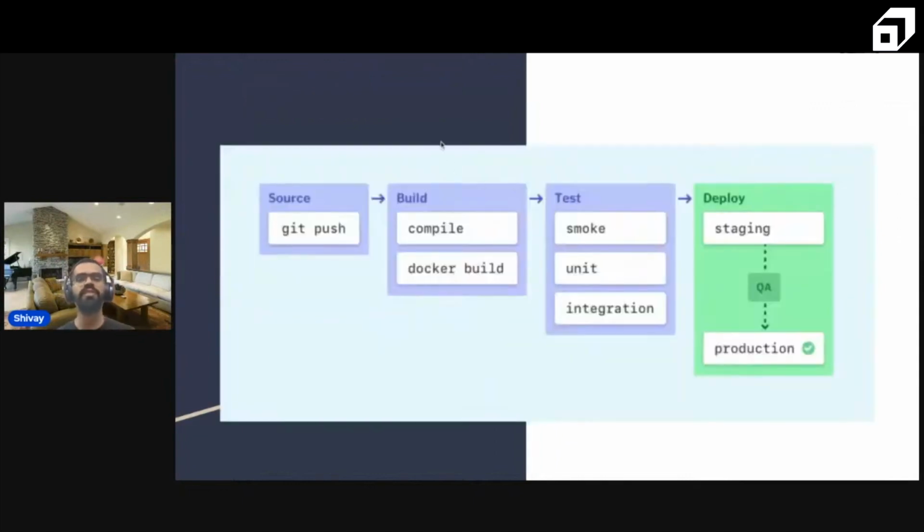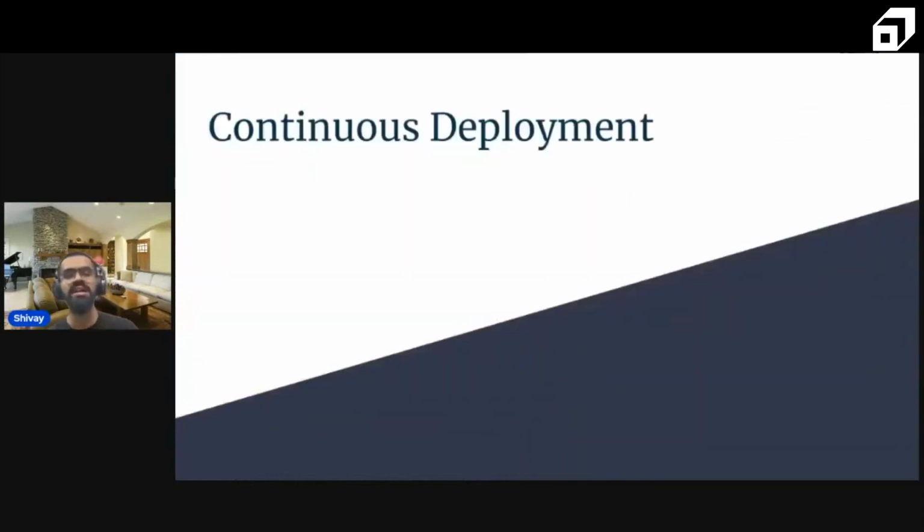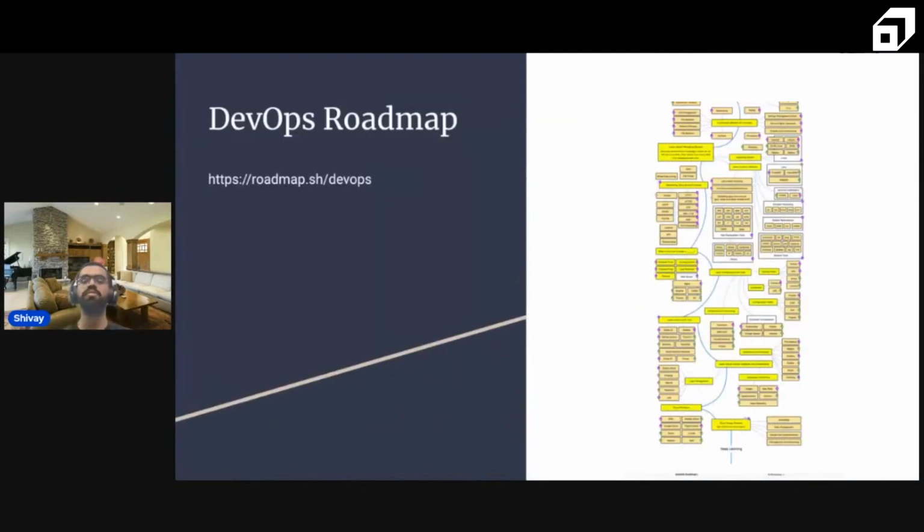And this is how basically it kind of looks like as well. So you see that at the source, a software developer is writing some code, they're pushing their code, it gets compiled, then we test it, then we go ahead and deploy it. So basically that's the life cycle of DevOps. And then of course, if we talk about the DevOps roadmap, there are a lot of different things that you have to learn when it comes to DevOps, right? There are a number of different prerequisites that you need to know that will help you actually become a good DevOps engineer.